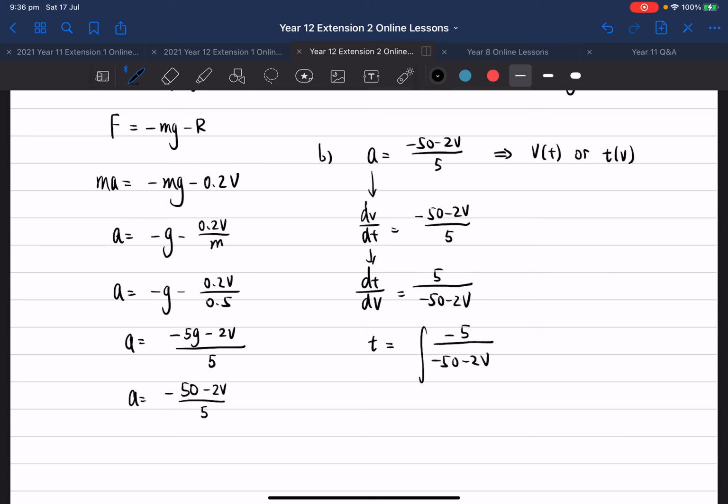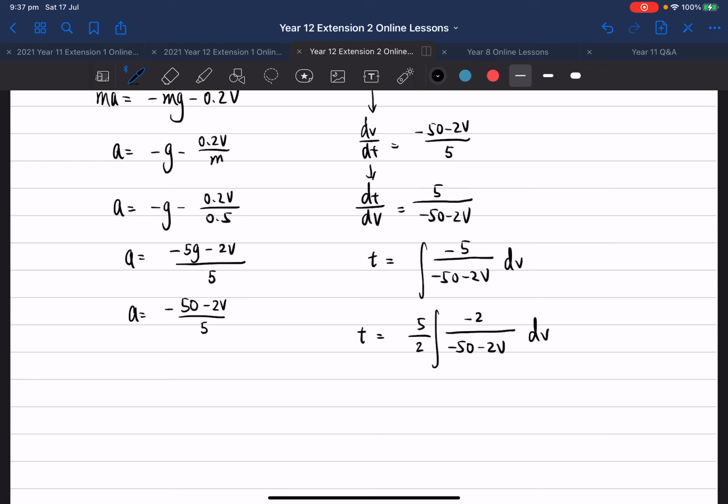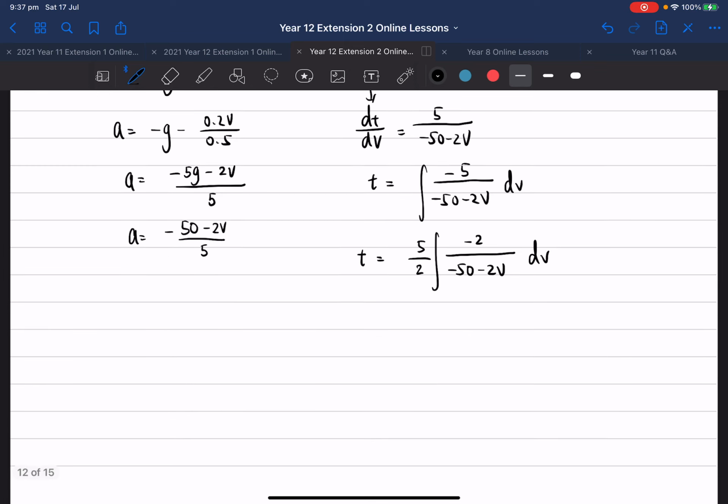I need to have a 2 on the top, however I have a 5. So what I need to have is a negative 2, right? But I have a negative 5. So you move the 5 outside, and then you have a 2 here, and then have a half outside. Here we go. And that's how you get negative 2. So once you have this, then you can just do integration, and that's a logarithm integration. And plus c.